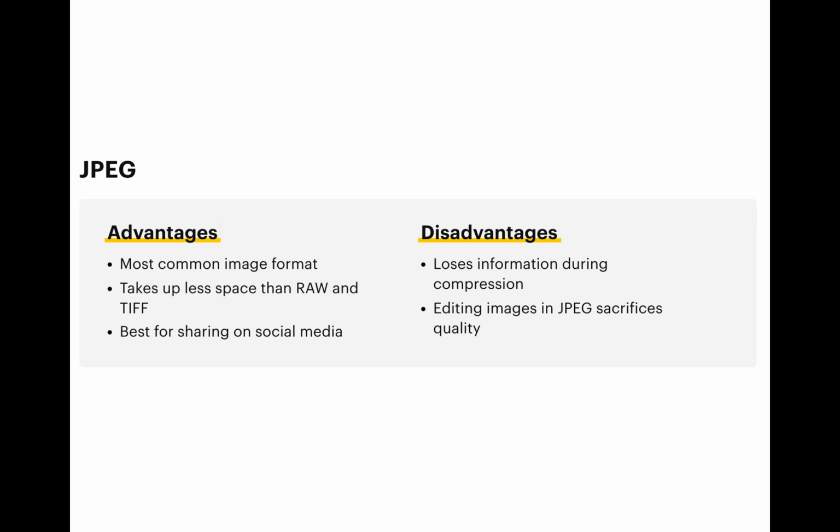So thinking about that, let's take a look at what the JPEG advantages and disadvantages are. Well, we've already learned that the disadvantages are very high. It loses information during compression and it sacrifices image quality. But the advantages are very important here. We have best for sharing on social media. Those JPEG files can get loaded onto the internet and be seen and downloaded very quickly. It is the most common image format and it takes up little to no space.